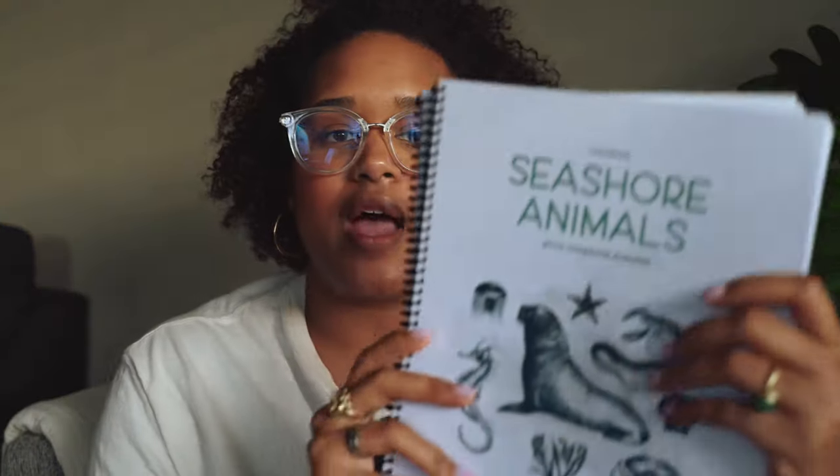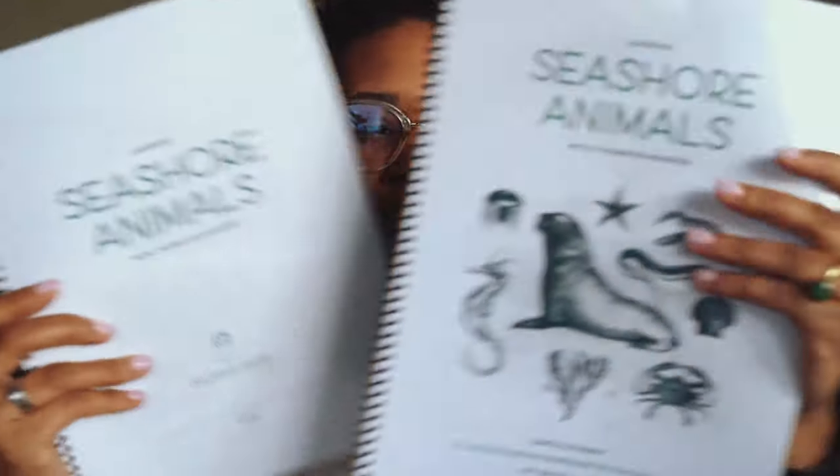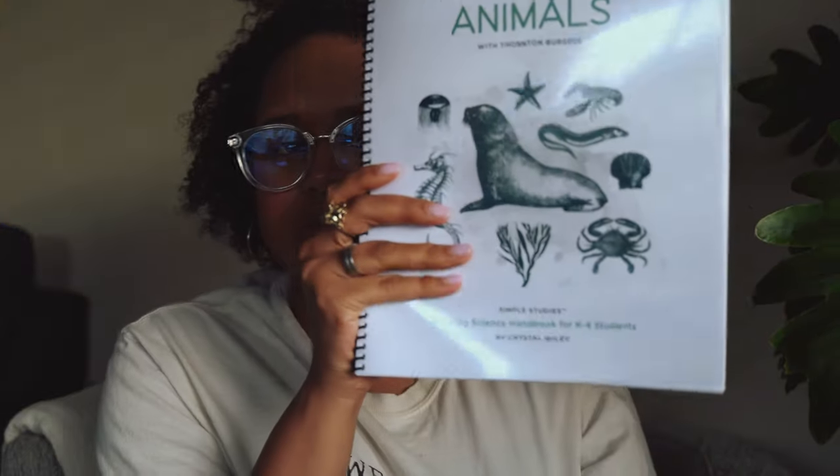With Seashore Animals, we went on the site, we purchased, we downloaded, and then you get a PDF. Then I had mine bound — I always do that because it makes it simple for storage. As you can see, it's easy to just fit in our little bins including our resources, which I'll show in a second. But first, this is the lesson guide. I'll do a little flip through for you. You've got first the table of contents, and as you can see it has all the lessons listed. There is a total of 40 lessons, so it is a full year's curriculum. We usually do at least two lessons a week, so we'll see how that maps out for our third grade year.